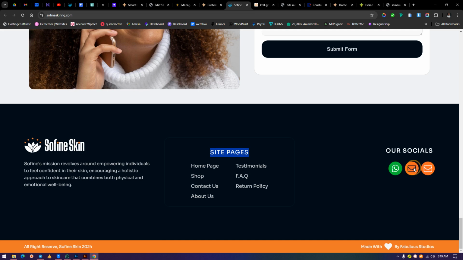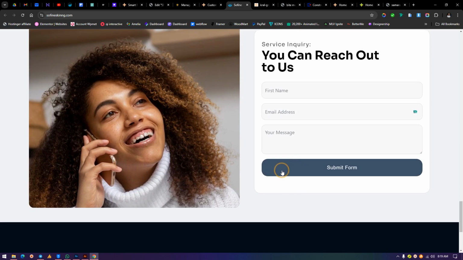You can find another icon here. This should be Facebook or Instagram. This page, this business should also actually have a Facebook or Instagram account. And your button, there should be a consistency in your button. Your button is showing a different color on hover on all platforms of the website.